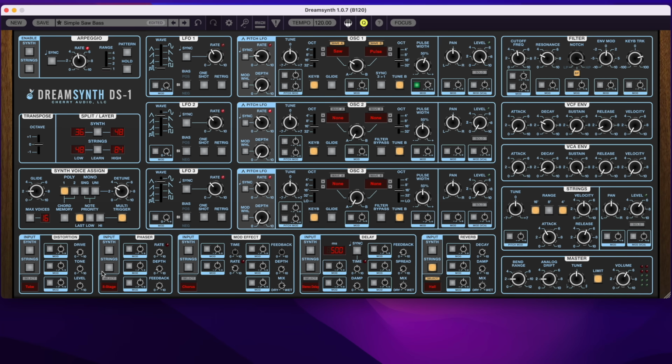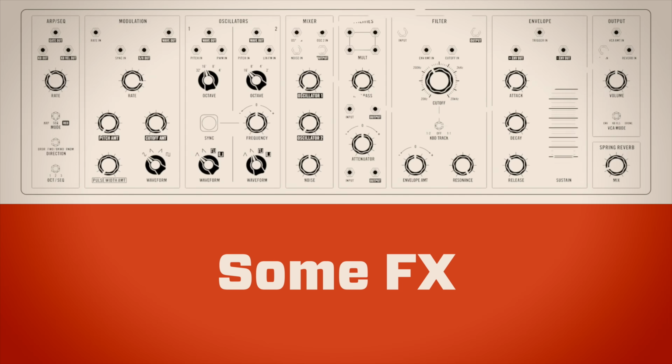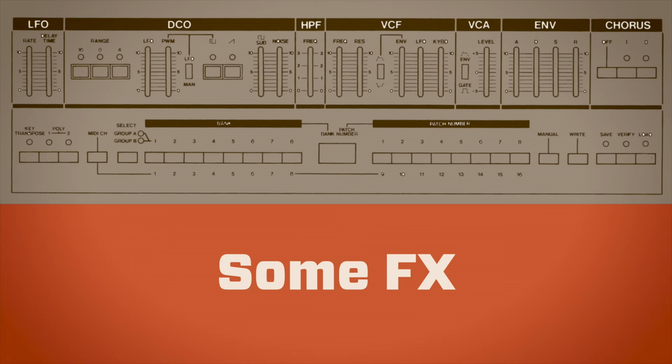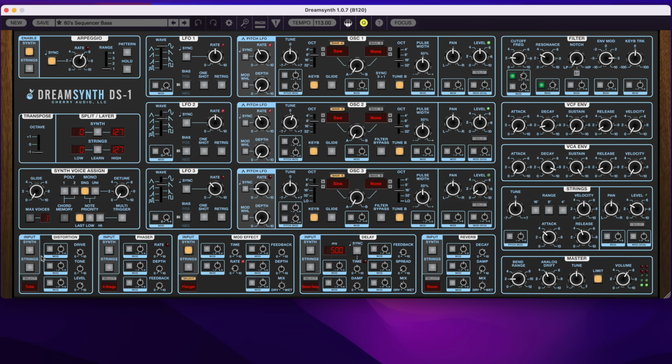And then the effects, I've not played the distortion yet, so we put a bass tone on. So all quite nice actually.